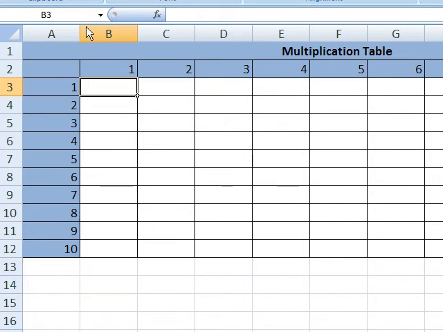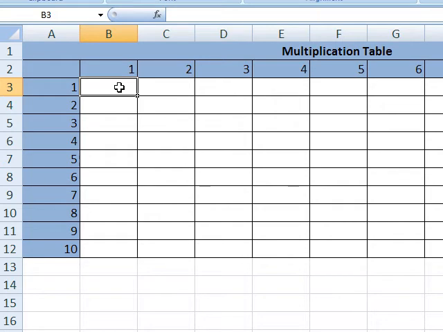But in the example I have here on my screen, I'm trying to create a simple multiplication table. So I want to enter a formula here that will take the 1 times the 1. And then I want to copy that formula down this column and then across all columns, so that the formula in here will say 1 times 2, and the formula down here will say 6 times 2. So let's see how we do that.